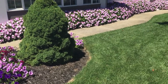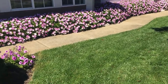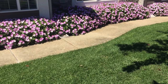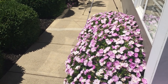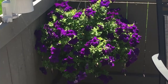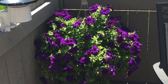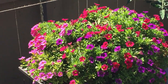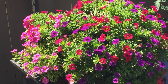This plant here is called Sun Patience — it's a variety of impatiens that does well in both sun and shade. These get the morning sun and are very low maintenance; they just like water. I do not fertilize them often, maybe once every two weeks at most. These are petunias we bought this past spring, and it's now August — they are still blooming. In addition, I've got a pot over here to the right that looks like miniature petunias; brought them in the spring and they're still blooming.